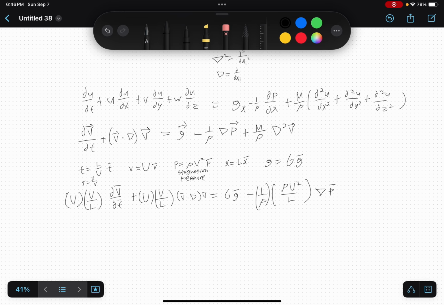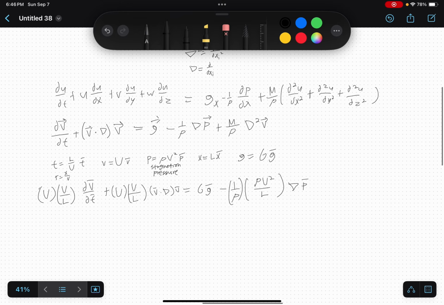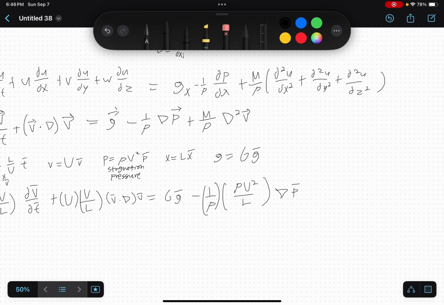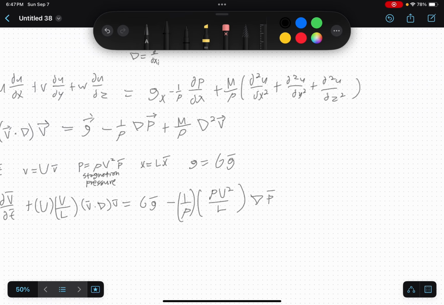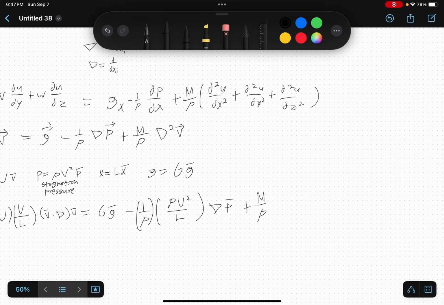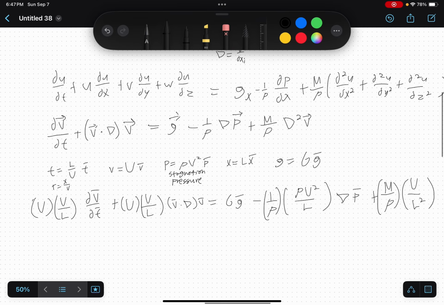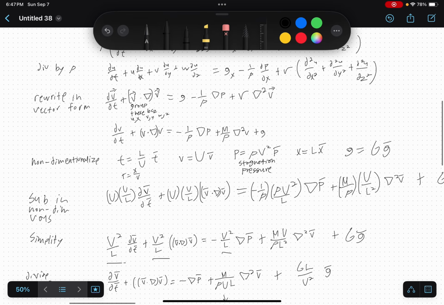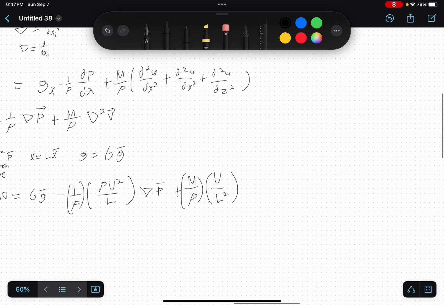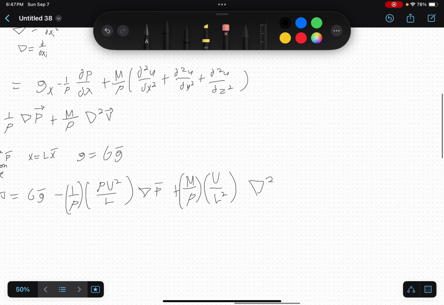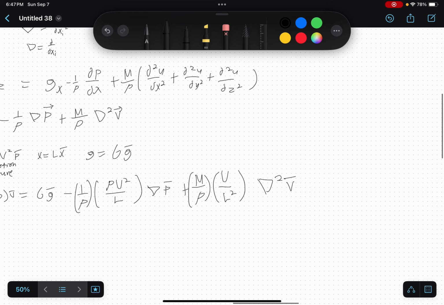If you're asking why am I non-dimensionalizing, you'll see in a second. That felt needless to say. This whole thing is a you'll see in a second. The whole derivation is, but okay. Plus mu over rho. This last term will be a mu over L squared, I think. Yep, a mu over L squared, grad squared V hat. Okay.